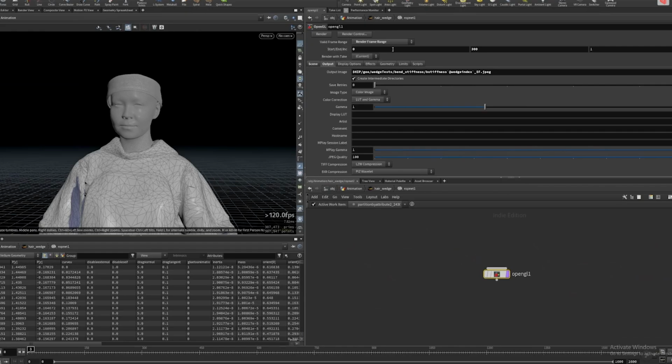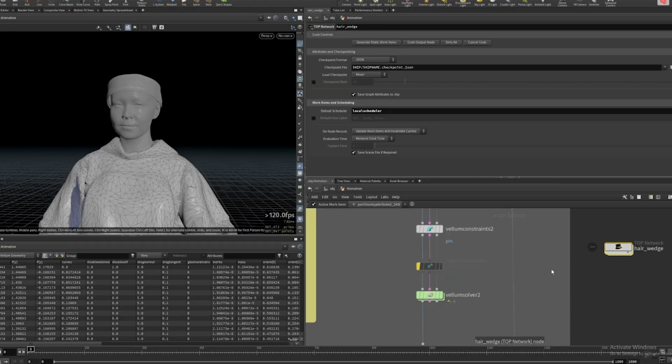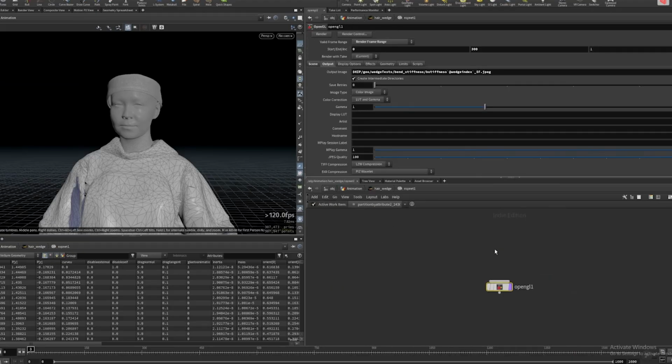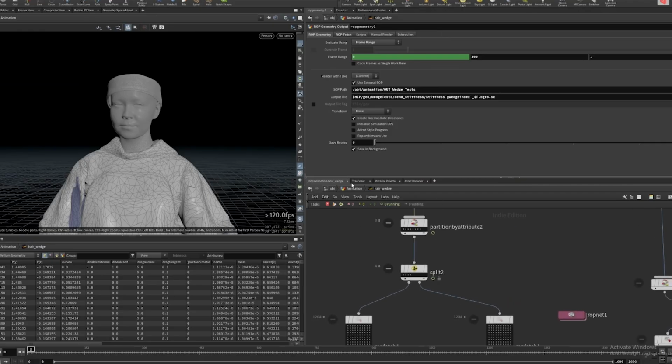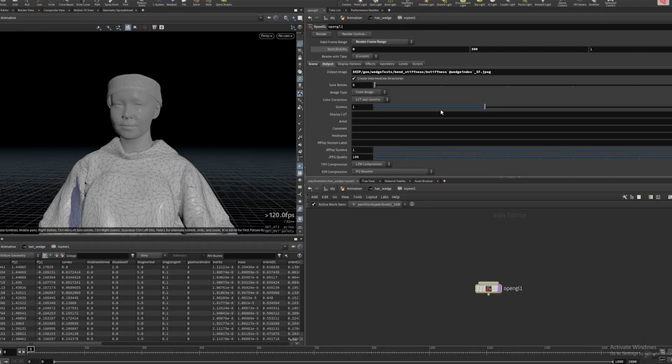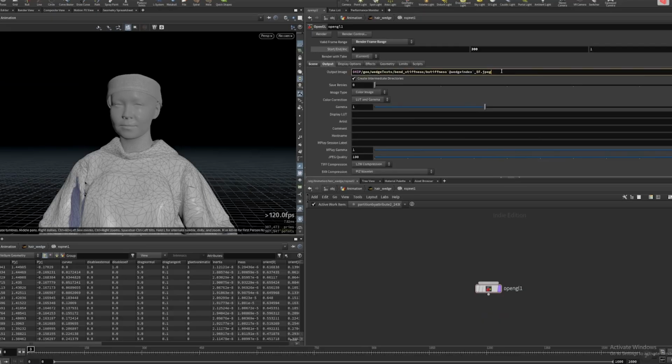So for every one of these tasks, we want to also run 300 frames, because for each of our wedges, we wedge 300 frames of caches each. That means for our OpenGL node, when we render it out, we also want the same number of caches. We want one image per frame in that cache. And then I save it out into another folder, but this time with the JPEG.